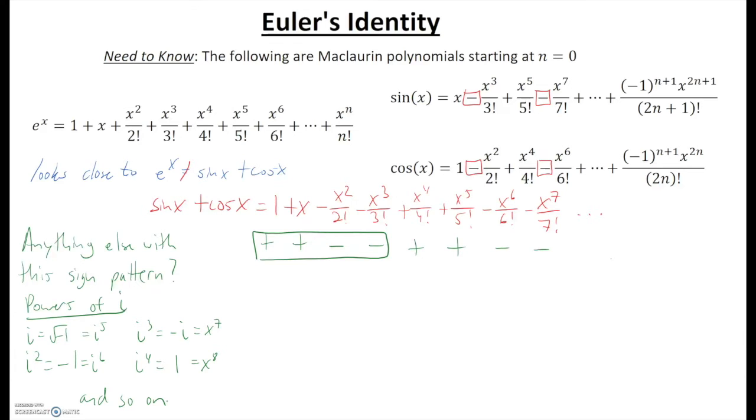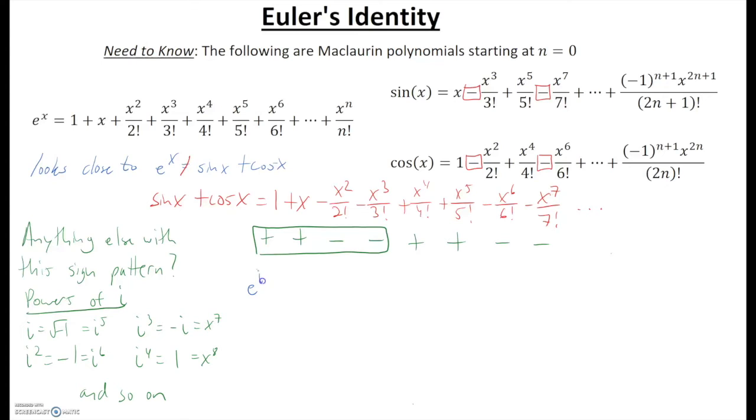So having established that these polynomials are equal to these functions, and noticing this pattern, the mathematician Leonhard Euler came along and said, well, I can develop that same sign pattern if instead of using just e to the x, I expand the polynomial using e to the ix, which means everywhere I see an x in that polynomial, I'll just replace it with ix. So we get an expansion that now looks like 1 plus ix plus the quantity ix squared over 2 factorial plus ix cubed over 3 factorial, and so on down the line.